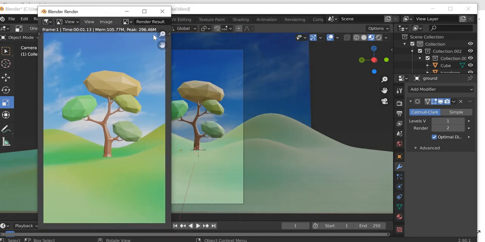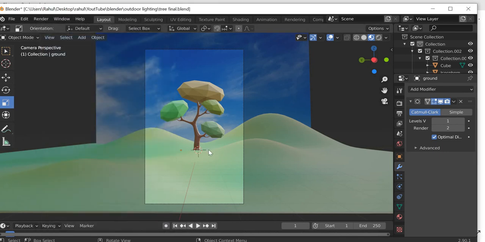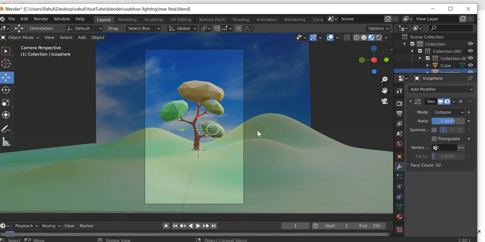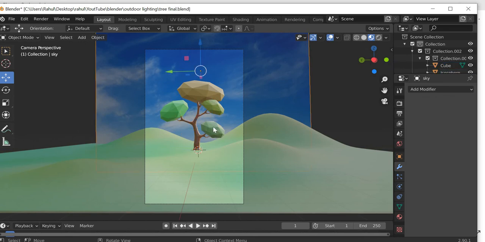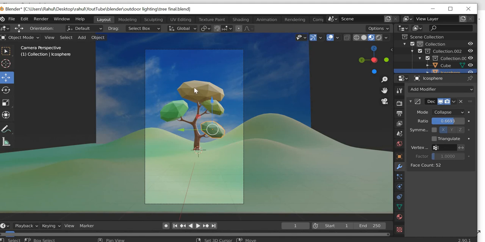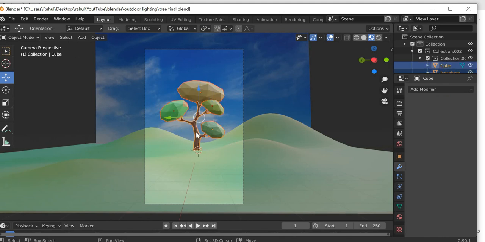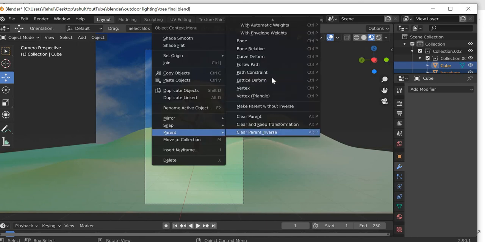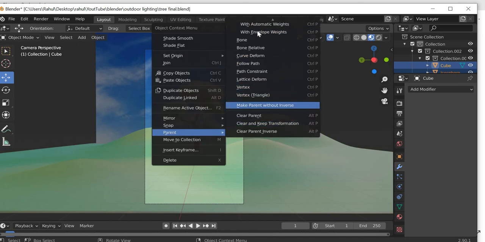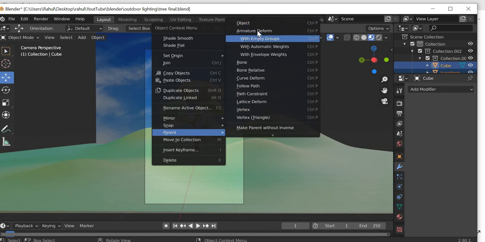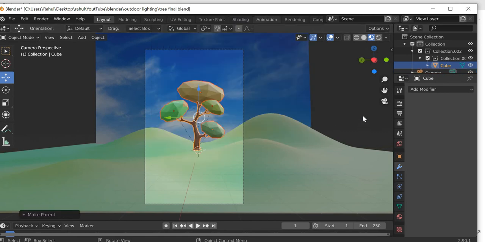This is how it looks in Eevee, and let me check to see if. See, I'm not moving the tree because there are different parts of the tree. So what I'll do is I'll select this foliage first, and then the branch. Right click, parent, and use the object option.